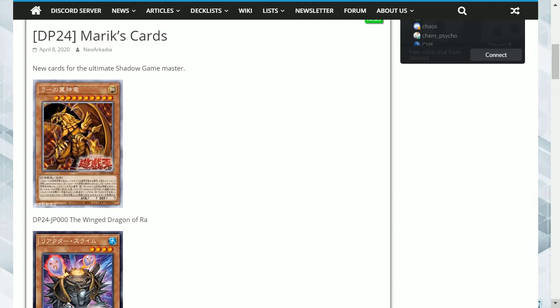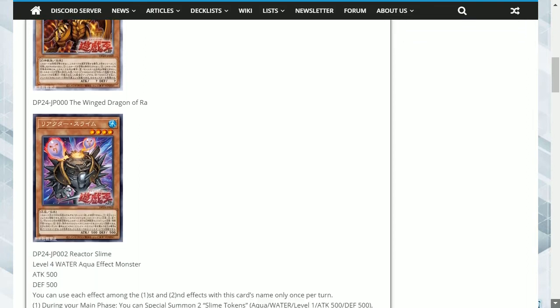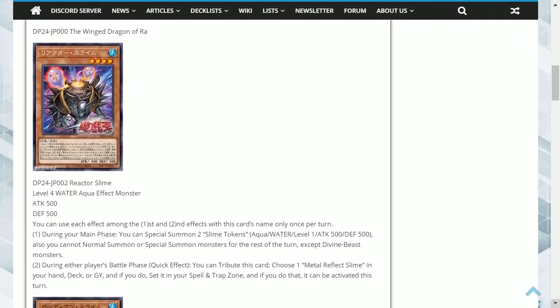We now actually have some of the release for the new cards supporting Marek's archetype and the Winged Dragon of Ra. This is further support for the Egyptian god cards in general, and more specifically for the Winged Dragon as well. The first card is Reactor Slime.